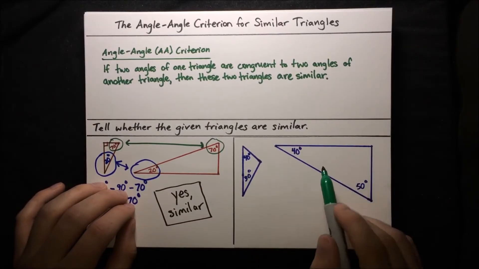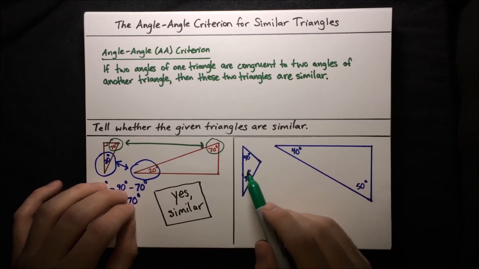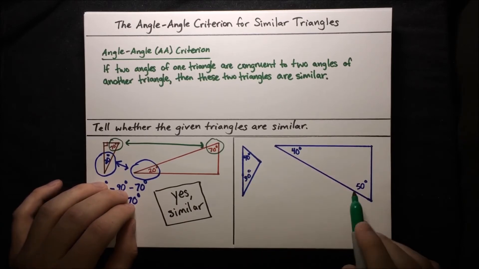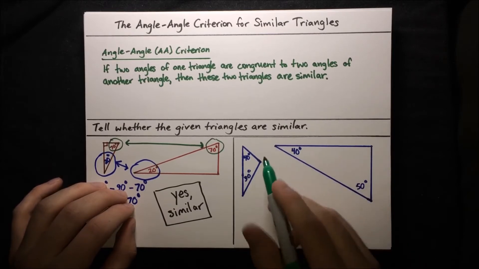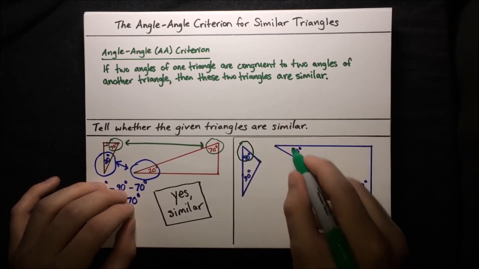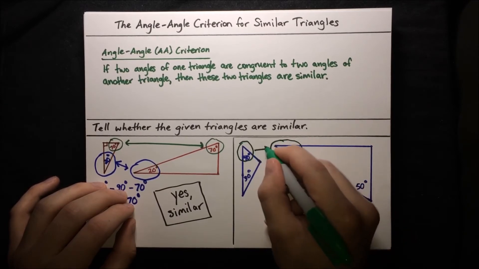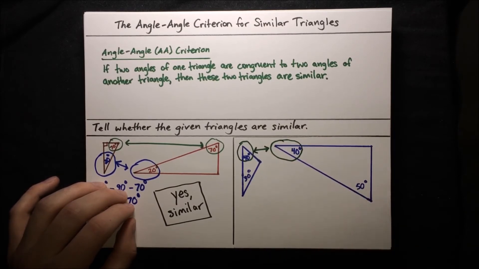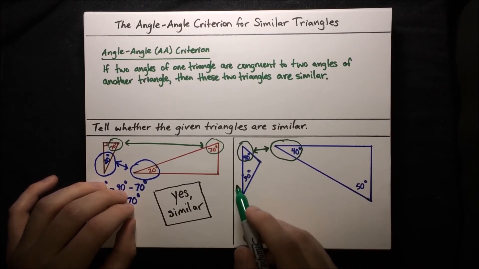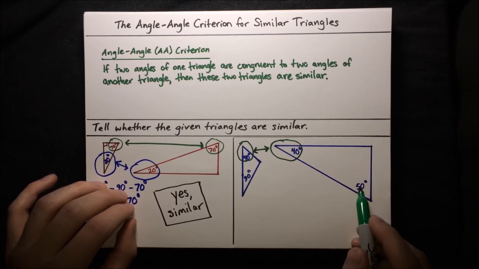How about the next set of triangles? Here's a triangle with 40 degrees and 30 degrees labeled, and then we've also got a triangle with 40 degrees and 50 degrees labeled. Right off the bat, we see one pair of congruent angles: the 40-degree angle in both triangles. The question is, can we find a second pair? The remaining labeled angles — 30 degrees and 50 degrees — are clearly not congruent, but we do have missing angles, so we should solve for those first before jumping to any conclusions.